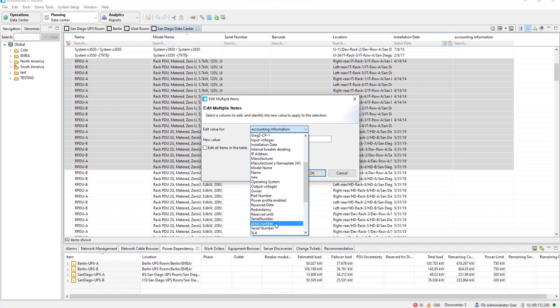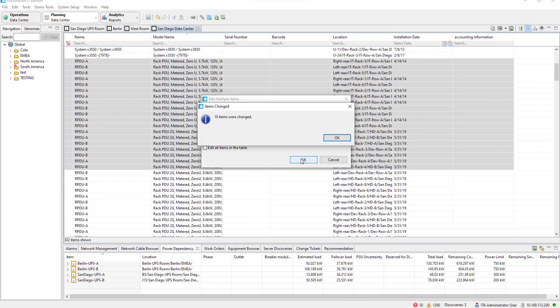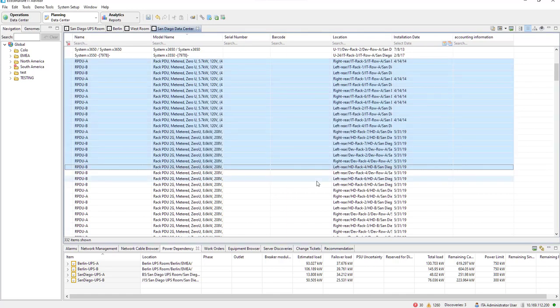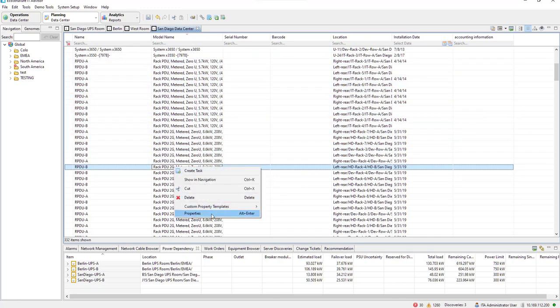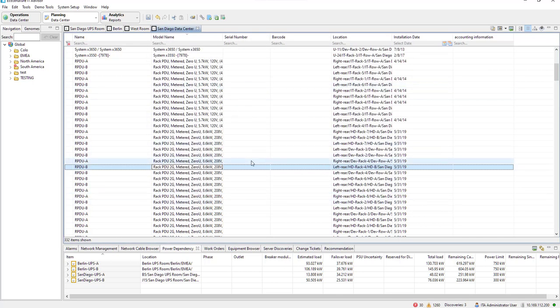Once I choose those data points, for example, one of them was owners, and if I change that, you will be able to see in the properties of the individual device that one single entry is modified across all the devices that were selected.